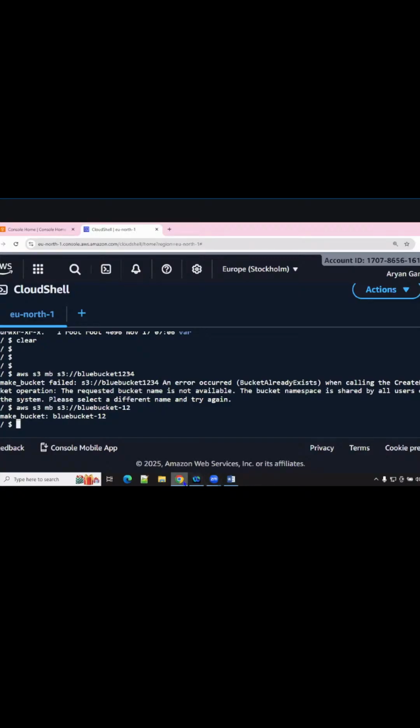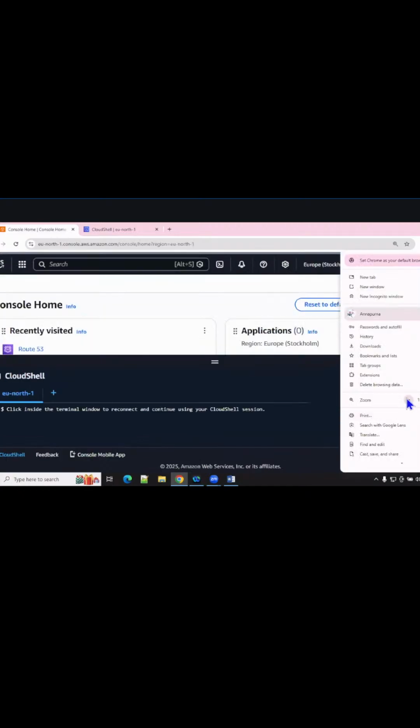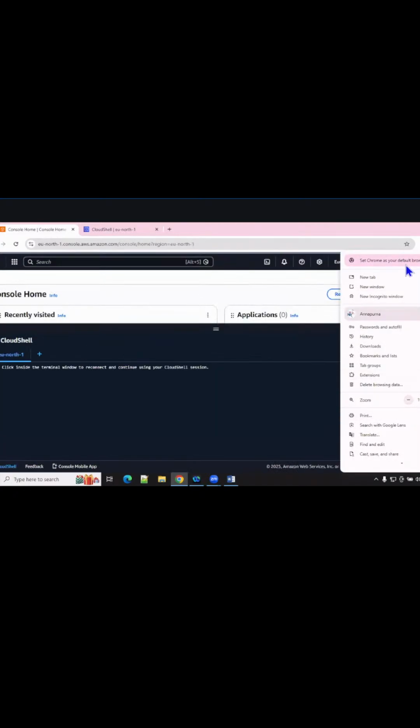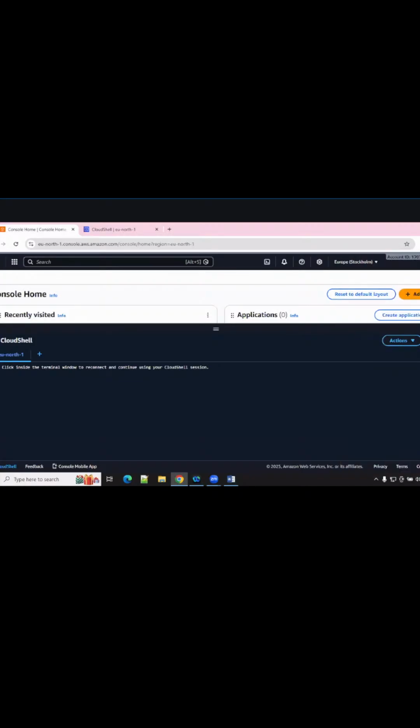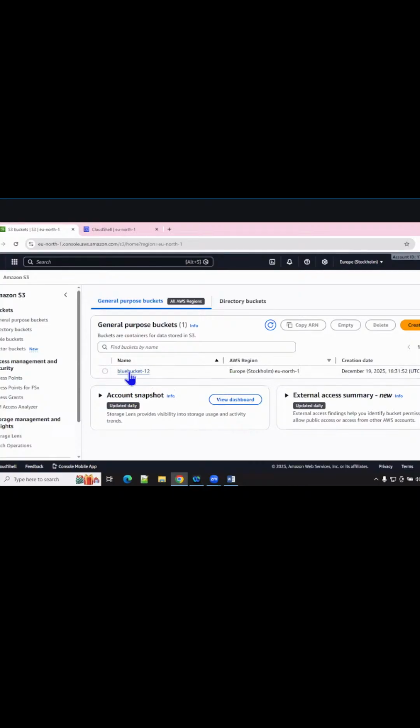If you want, you can verify. Go to here, close this one, and go to S3. Let's verify whether we have the blue bucket or not. We have the blue bucket. So that's why Linux is very easy.